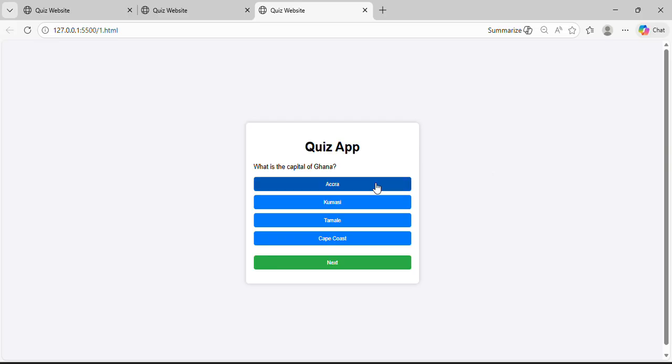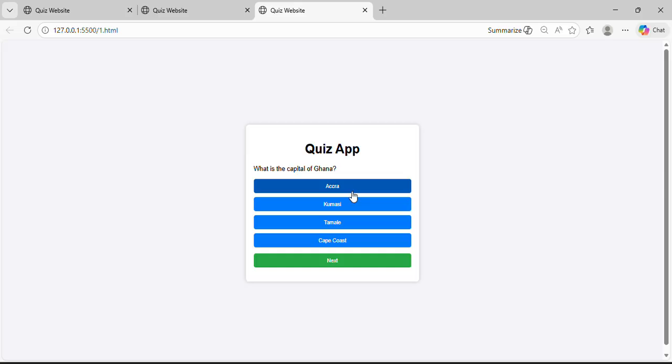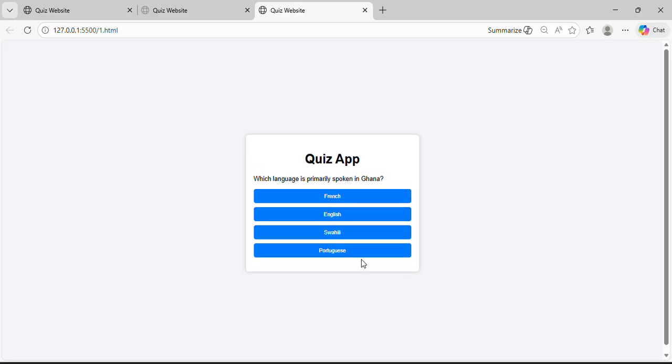As for the JavaScript, let's say I select an answer. The one that moves the question to a different question, that's the JavaScript, because it's enabling the functionality. I hope you are getting it right. So they said, what is the capital of Ghana? The capital of Ghana is Accra. All right, so I've chosen Accra. Let's move to a different question. The one that moved me to a different question is the JavaScript, the functionality that I included in the website that I'm doing.